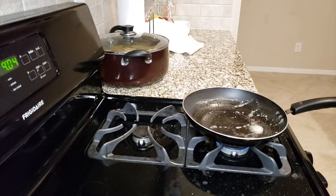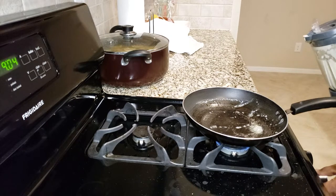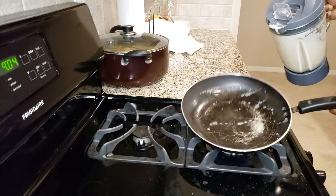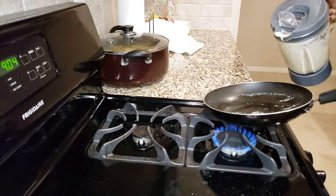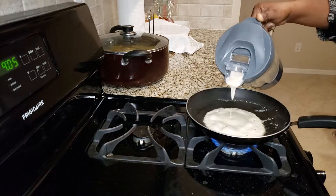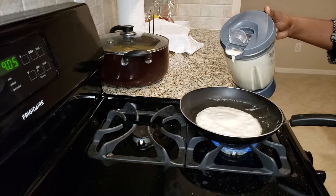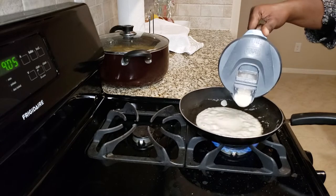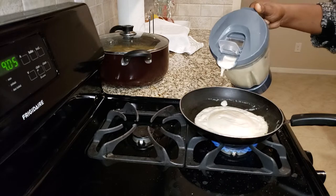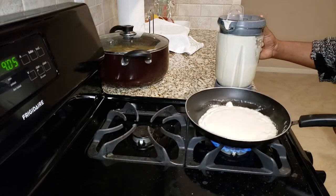So guys, we moved to the stove now. Hopefully this works. So here goes nothing. I already have butter in there. Here literally goes nothing. Let's see. Never know, something might happen. I'm praying something happens with this one.